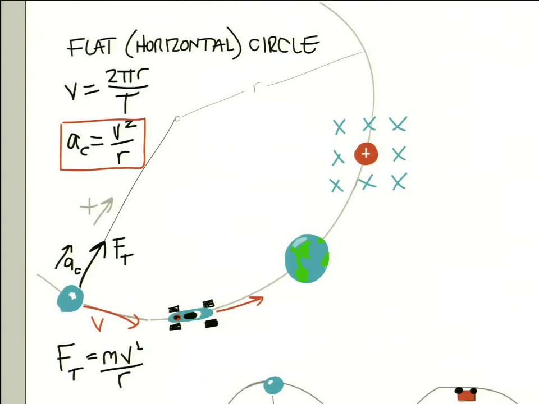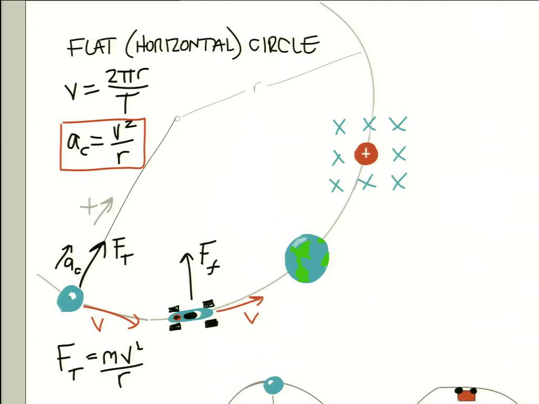The car on a track has a velocity in this direction, but to be following this curved path, it must also have a force that is going towards the inside of the curve. And in this case, what's providing that force is the friction force between the tires and the road. This allows us to write the relationship for our equation.